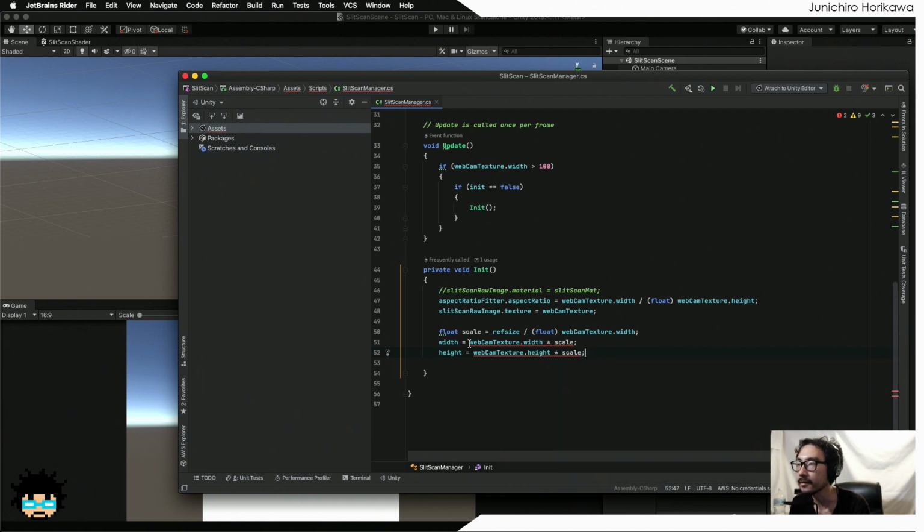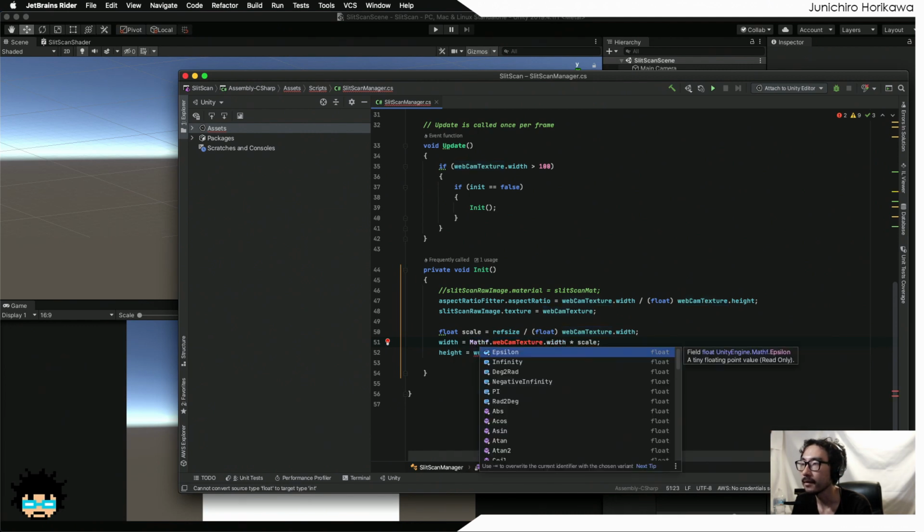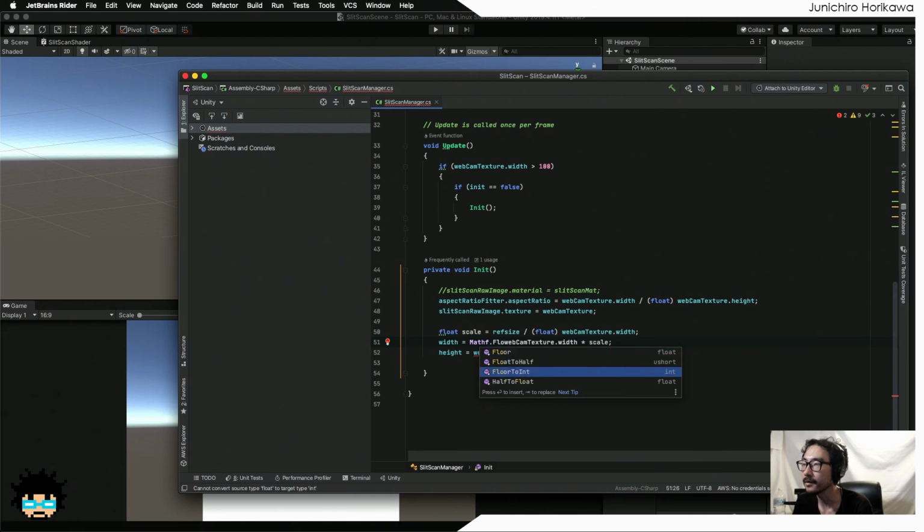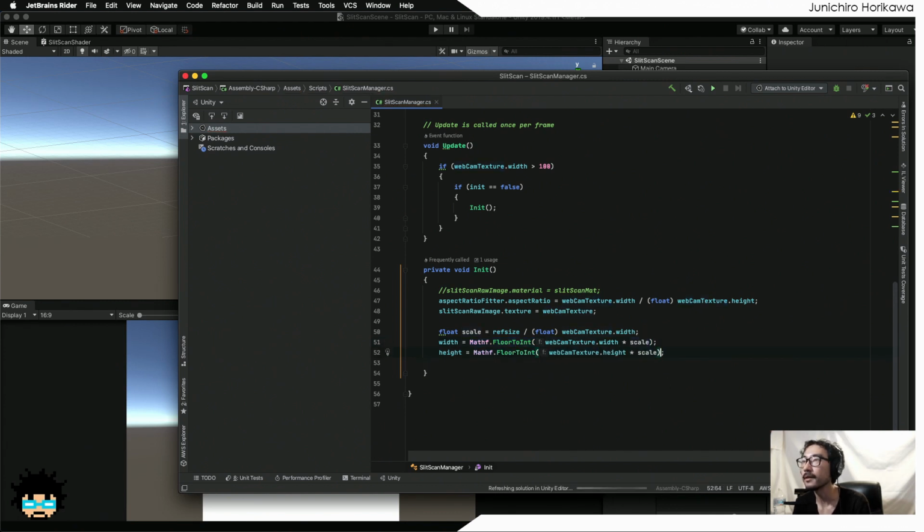Now I also want to convert this into integers, so let's say Mathf.FloorToInt and convert it into an integer. This one as well, so I'm just going to copy this and convert it into an integer like this.